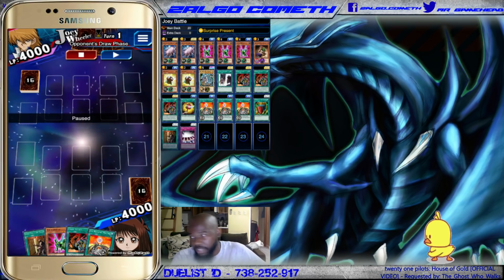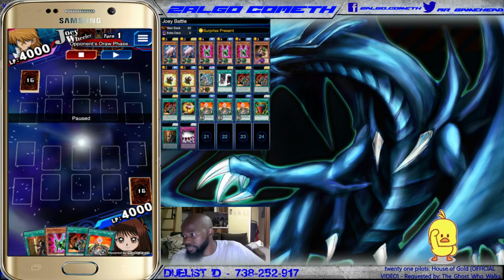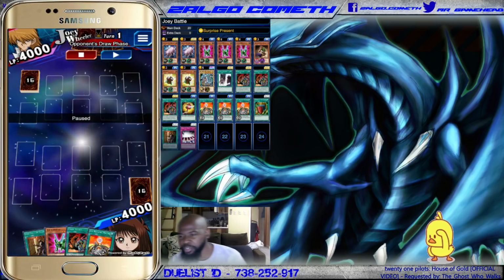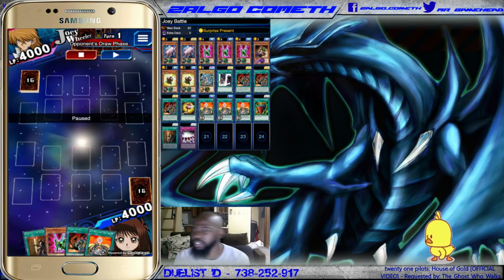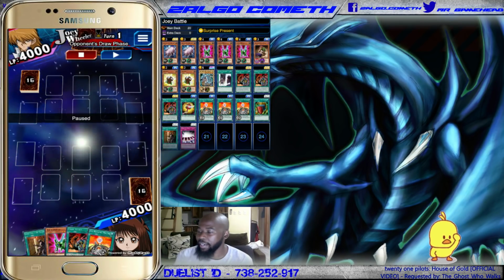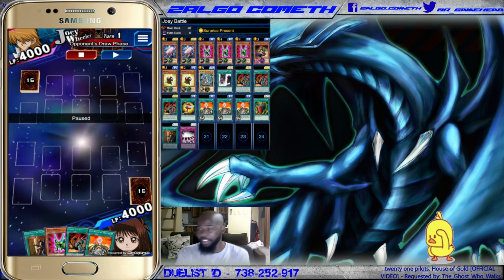Next to that, we have our 3 Jam Breeding Machines. Those obviously you want to get right off the bat, so you can put it down, Surprise Present, give it to your opponent, lock down their board so that they can't really outright summon anything to deal with it. Next to that, we have the Hieroglyph Lithograph.